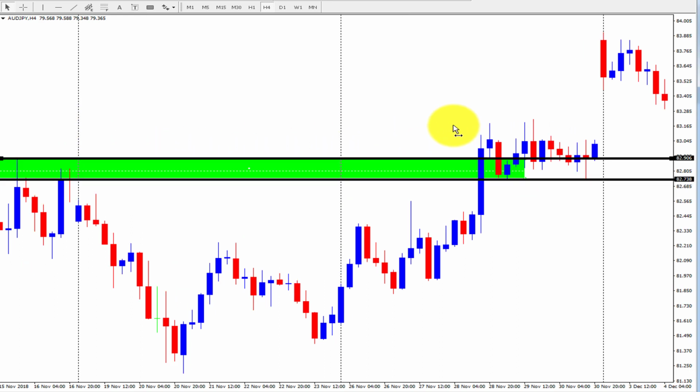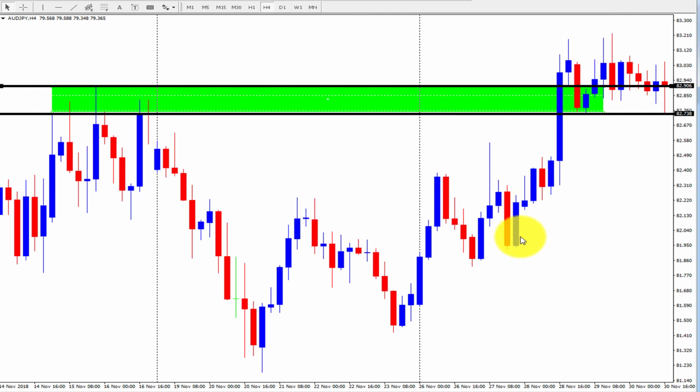Here this is our resistance zone, and if we watch very carefully, when the market tried to approach the level, we find that the market approached this resistance zone with a strong bullish candle. When we find such a strong bullish candle in our resistance area, we will avoid these trades, because we anticipate that the market will break up and go more up.